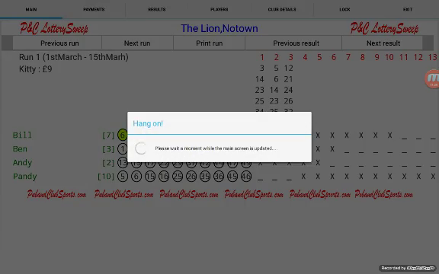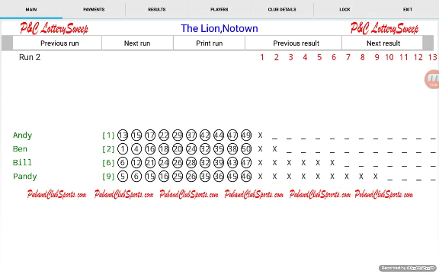Go back to main. And as you can see now, it's blanked out again. At the top left-hand corner there, you can see it's got run 2. So it's generated a new run 2. All the credits have got carried over, and he's got a week left, Ben 2, Bill 6 and whatever, and the X's show what results you've got.